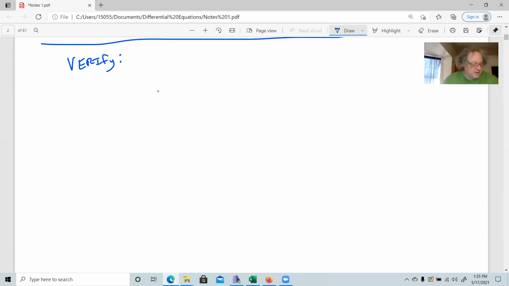So let's say we're given a differential equation. Let's say we're given 4x squared y double prime plus y equals 0. I picked this one on purpose because you're going to learn how to solve this one for quite some time. So we'll solve that later, and we'll say it has a solution.